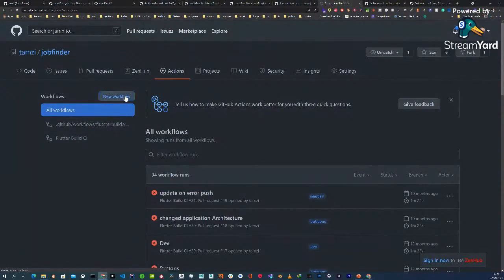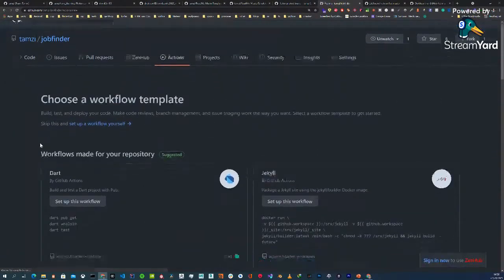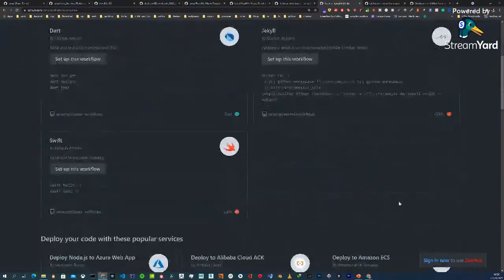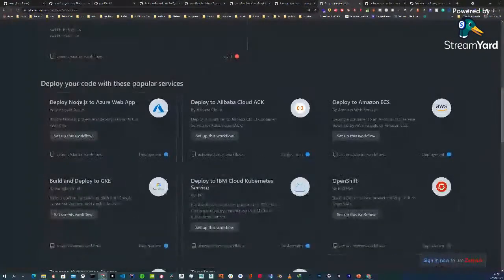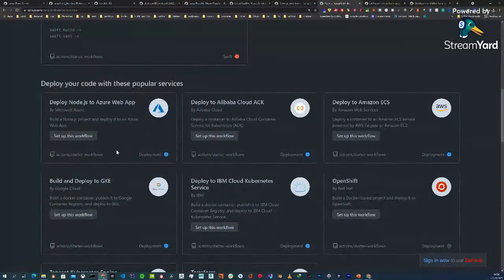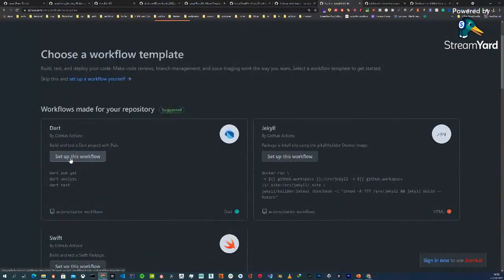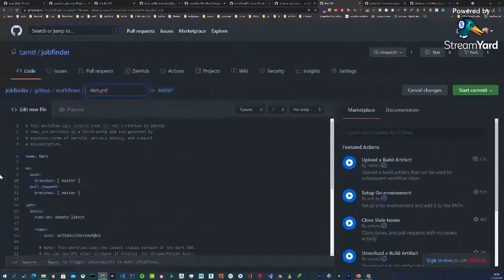And so if you click on a new workflow, I can come in here and choose what's the workflow I want to have. I can set up one for that and all of the rest that are here. I want to deploy a Node.js app to Azure Web Store, and so it will check every time. A good example is I can say, okay, cool, let's try and set up this one. Risky, but that's fine. You see, it tells you which branch I'm setting up to.